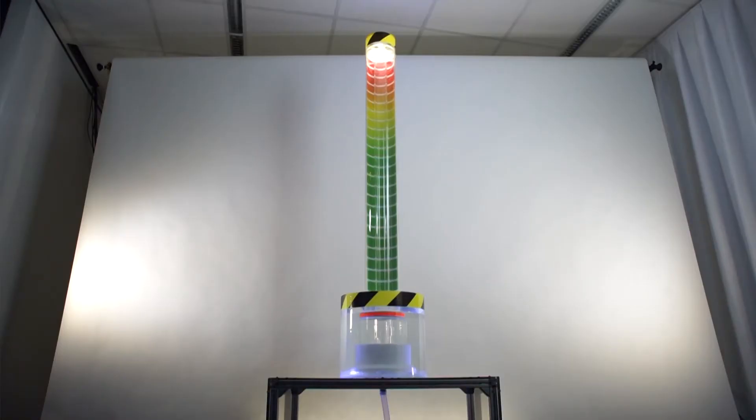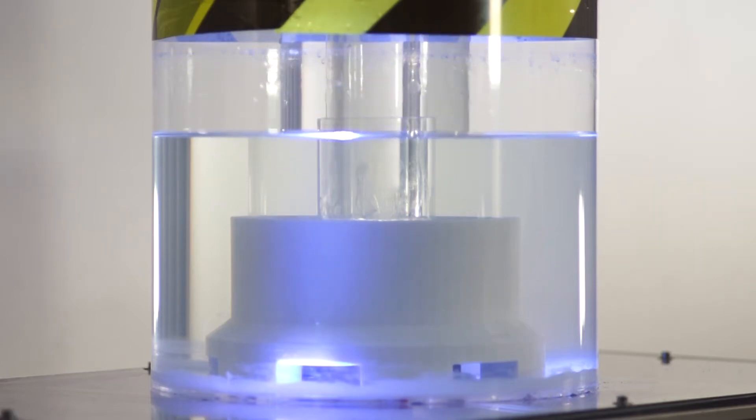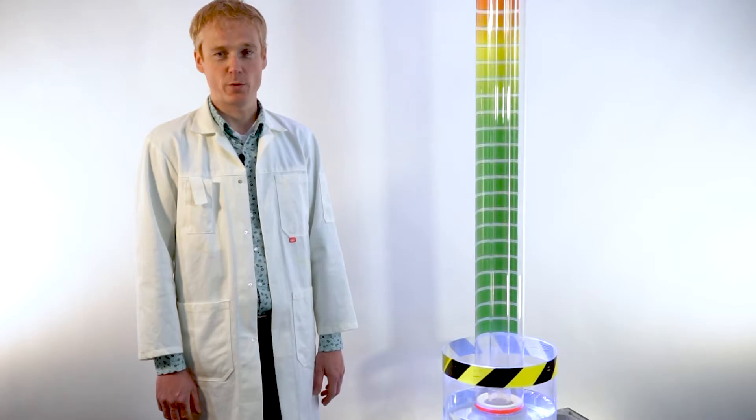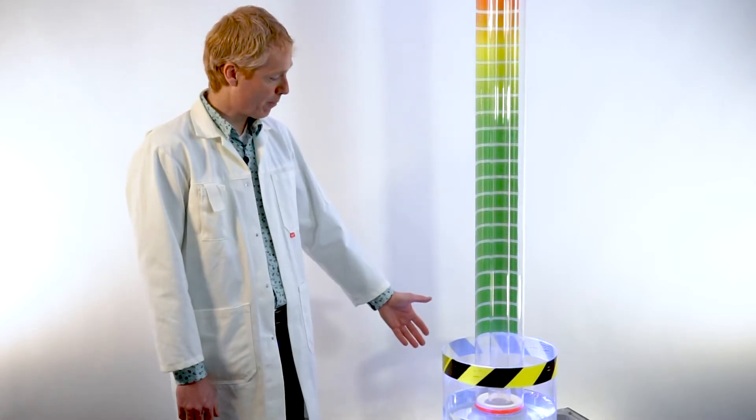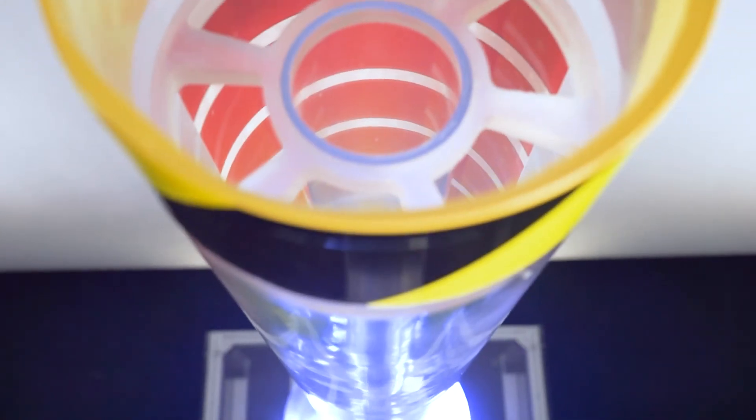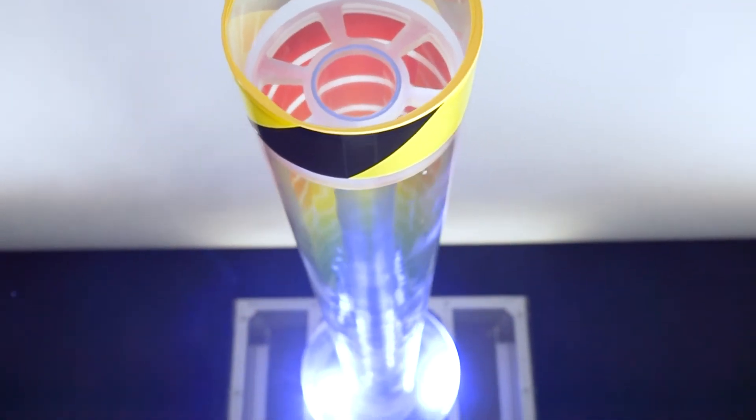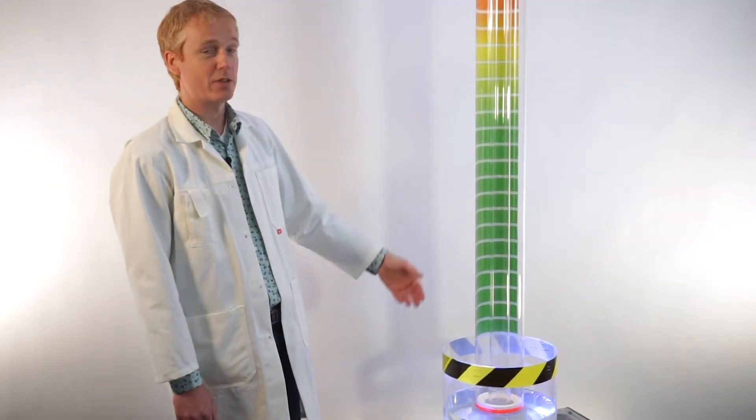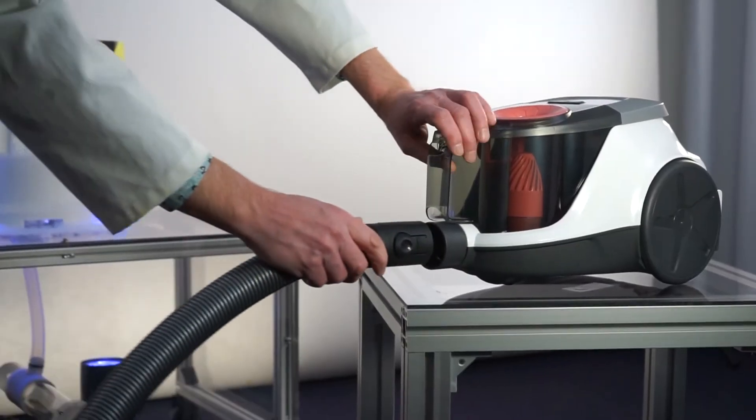To prove how powerful the Philips 2000 series performs, we use this killer demo, which works as water flows from the base below into the tube as a result of suction power. The more powerful your vacuum cleaner is, the higher the water rises. We are connecting the vacuum cleaner.